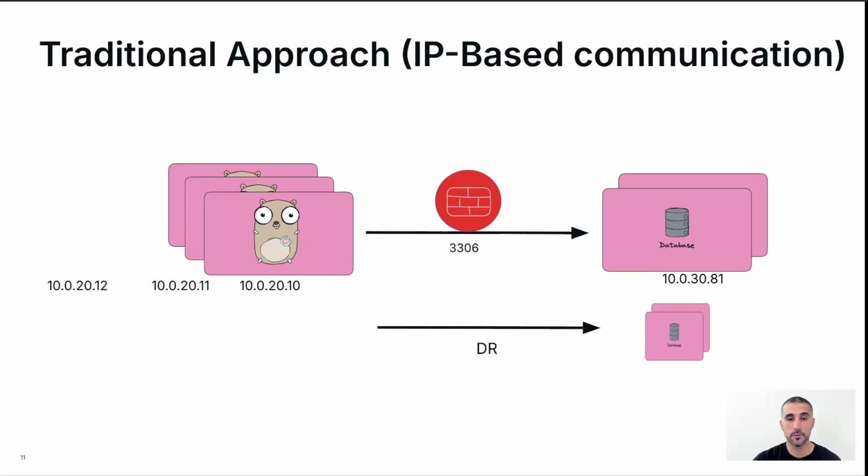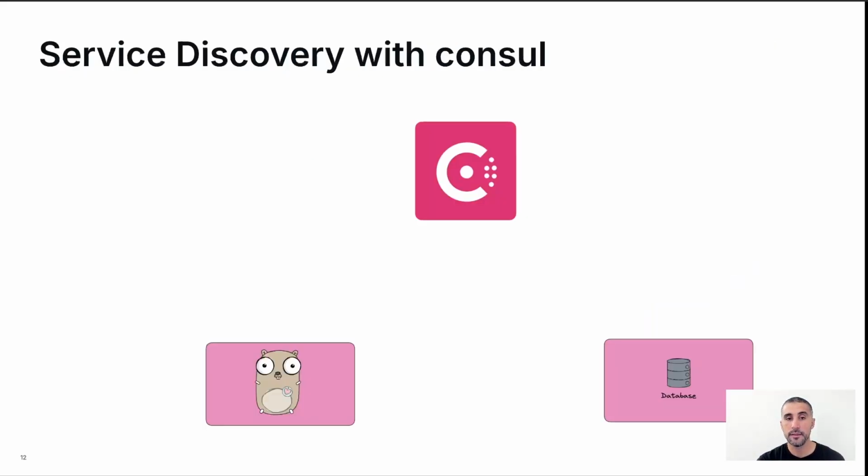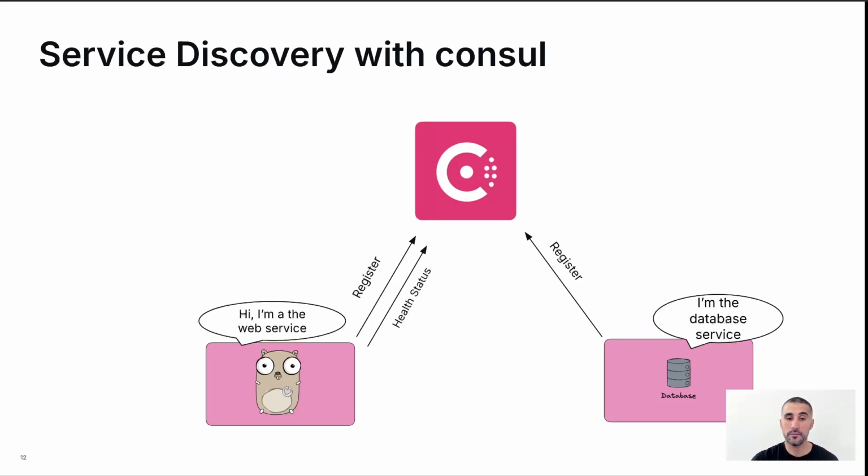Imagine we're running in a Kubernetes environment where new application pods are constantly created and deleted. Every time a pod IP changes, we need to manually update the firewall rules. The more we scale, the more complex it becomes. What if we had a better way to handle this in an automatic way? This is where Consul comes in. Now, let's see how Consul changes this and solves this problem.